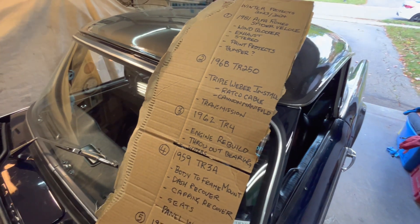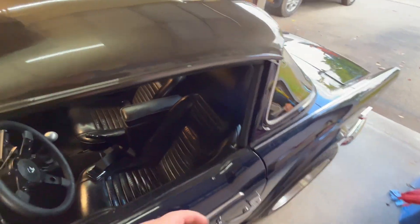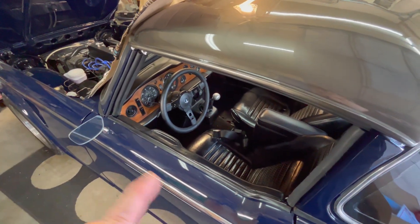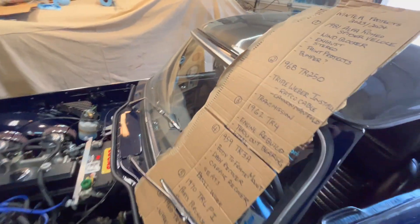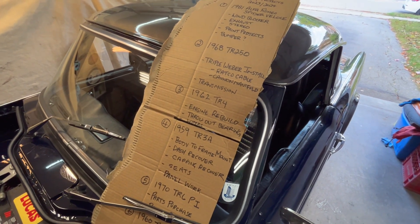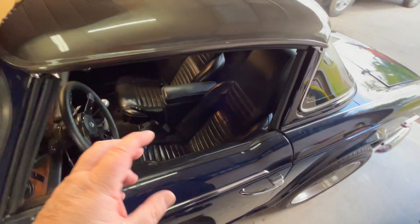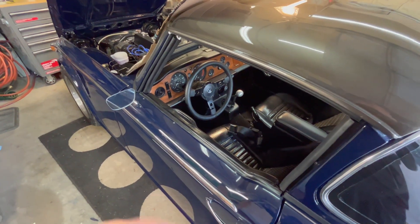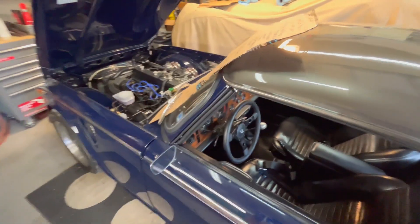There is an issue with the transmission — it does have an issue popping out of second gear on deceleration, so the transmission has to come out. The second problem is that the solenoid appears to be sticking. We did do a bench test on this transmission before we put it in, but it was without a load. Now that we've had it loaded, it is popping out of second gear on decel. I believe the solenoid issue is probably just a tired solenoid — we played around with it and rewired it, but it's possible it's just worn out. We'll get a replacement A-type solenoid.